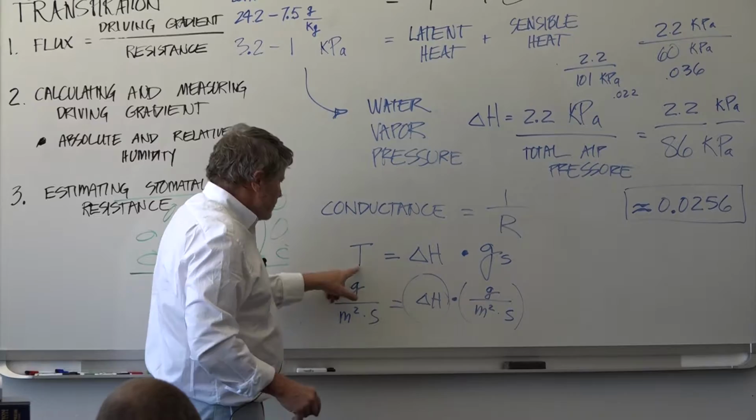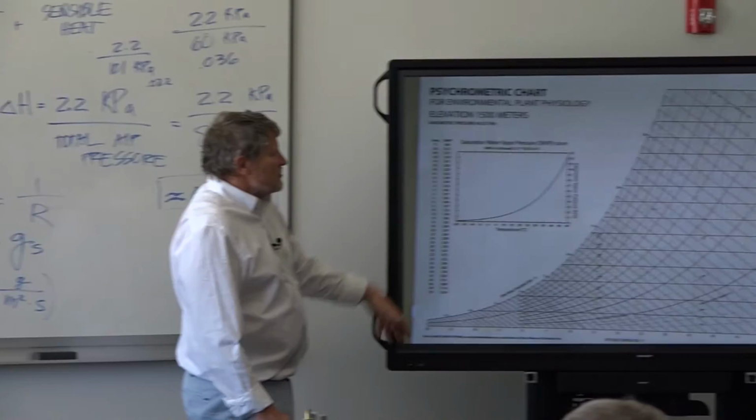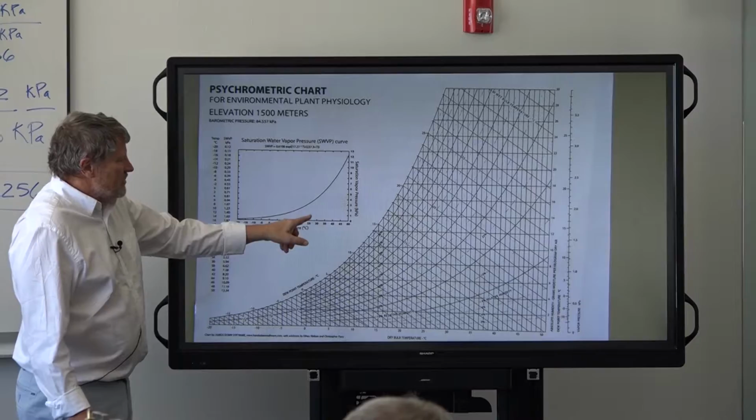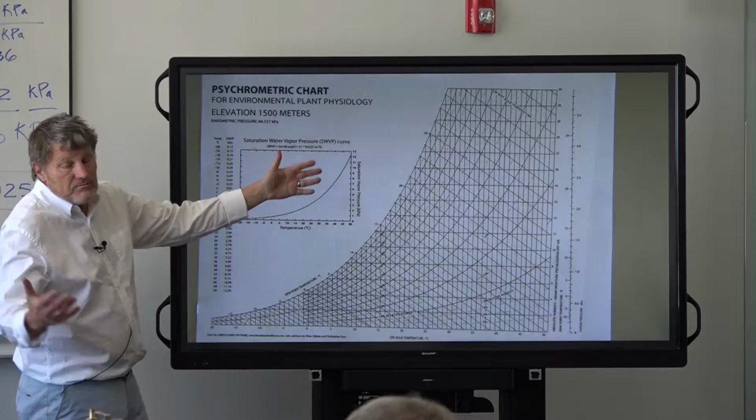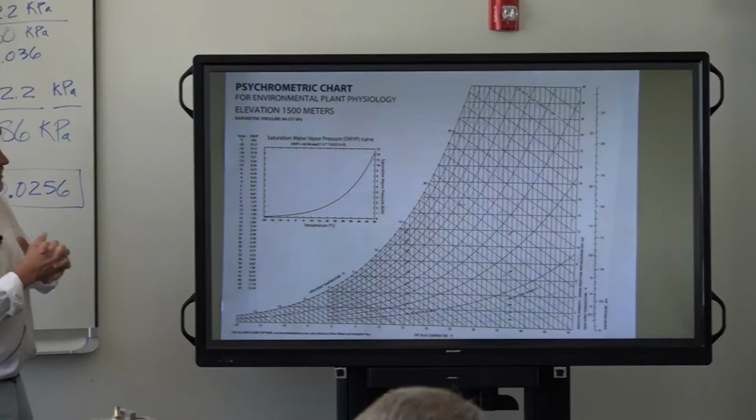Before I leave this, here's the whole thing in saturation vapor pressure. If you know this curve, and you know humidity and temperature, you don't have to do all these lines. This leads to an equation to do it in a computer, in a spreadsheet. And our data loggers are pre-programmed to do all this based on the endpoints, because of these relationships. That's why you can do it all from that saturation vapor pressure curve.